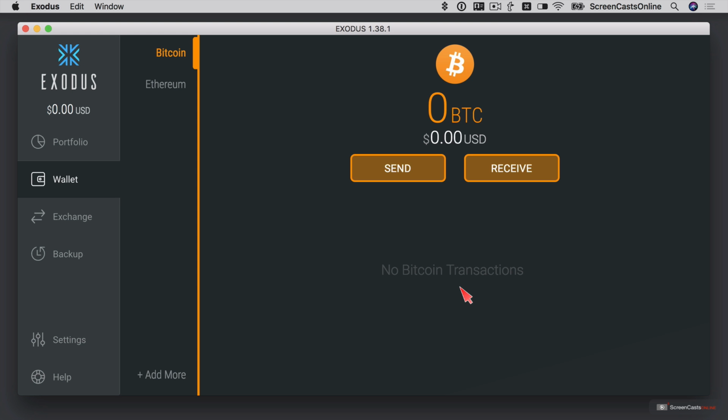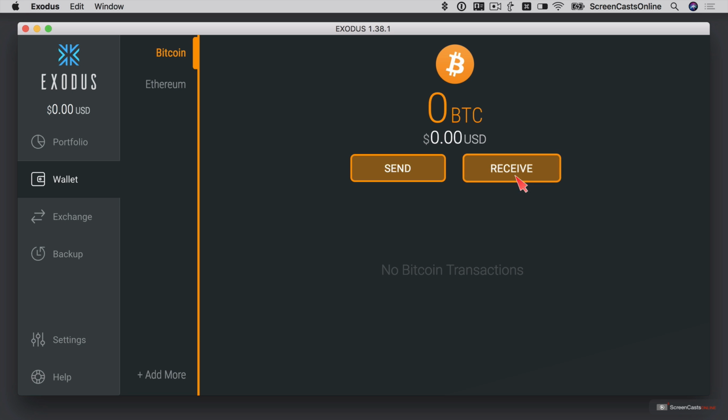Now, as I mentioned before, to receive Bitcoins, it's completely free. There are no charges that you have to make. The person sending Bitcoins to you does have to pay a small charge, but you can create a software wallet. If you know someone with Bitcoins, they can send Bitcoins to you or partial Bitcoins just to get you started, really, if you want to have a play with them.